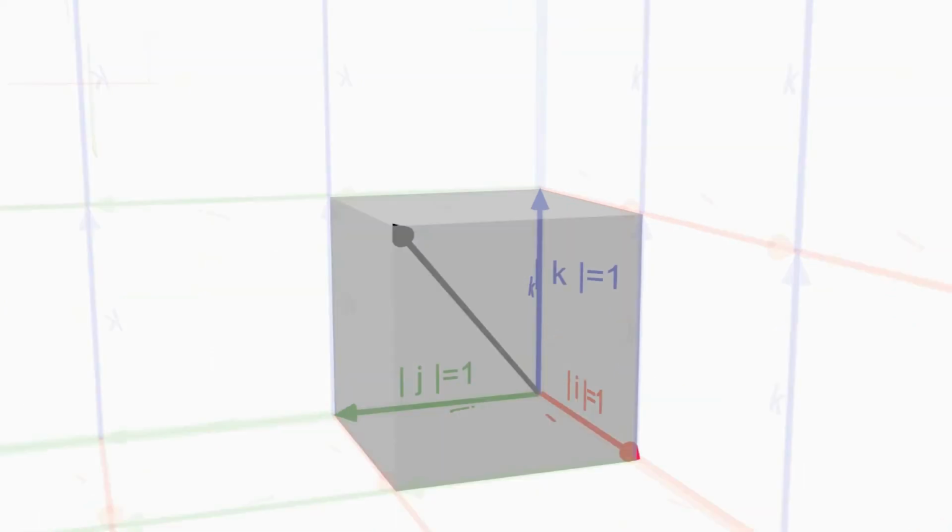Imagine a cube of 1 unit length located at the origin of the xyz coordinate system. The vector that goes from one corner of this cube to the opposite corner represents the unit vector. Notice that the amplitude of this vector is 1.73, and this value is clearly larger than 1. When this vector is projected toward the x or y or z axis, it will yield a value of 1.